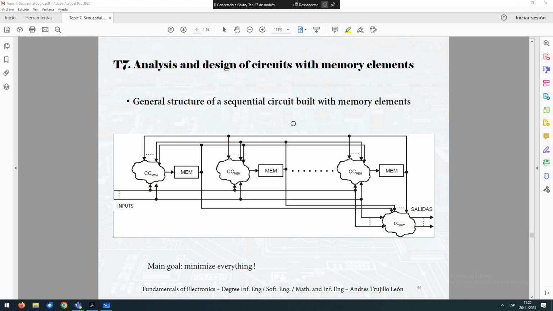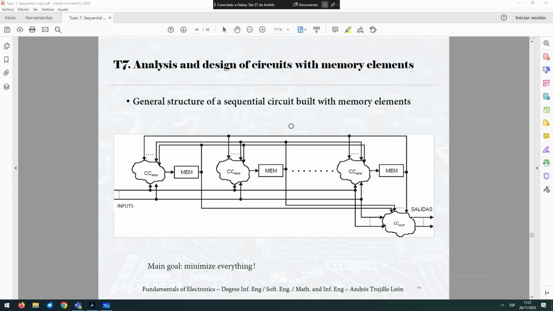You remember that the state of the system has to be codified with zeros and ones. For example, if we have 8 states, we are going to need 3 state variables. 2 raised to 3 is 8, so with 3 state variables we can codify 8 states of the system. For example, if we go from 8 states to 4 states, if we are able to get only 4 states, we may use only two state variables. If we use fewer state variables, we can remove memory elements. Remember that each memory element is going to store the value of a state variable.